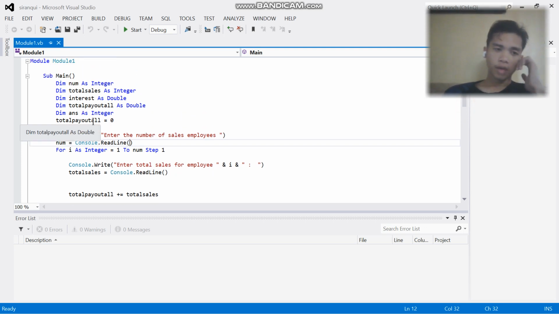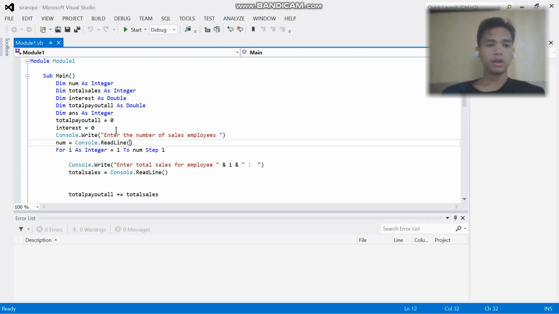So first I'm gonna declare total payout as 0 and interest 0, as the value of it will be changed as soon as we go over the code.